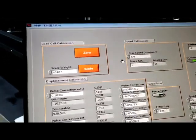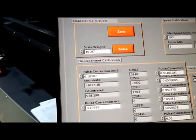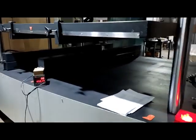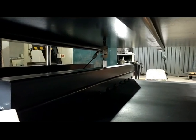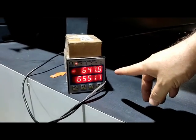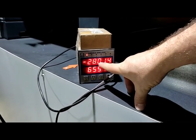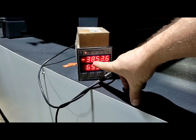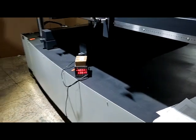Now, without any load, without any touching of the force plate, you need to make the force 0. Just click 0. Then bring the moving plate down, so that here you see a reference indicator showing the force. Now we have 2,300 kilogram. Now 4,000 kilogram is applied to the reference load cell.